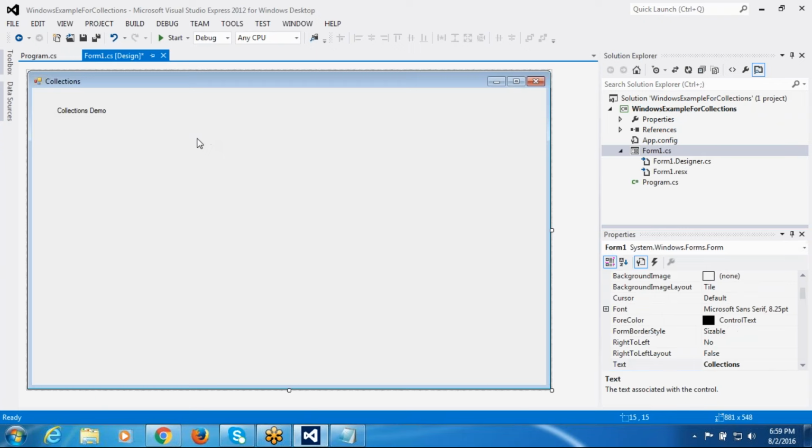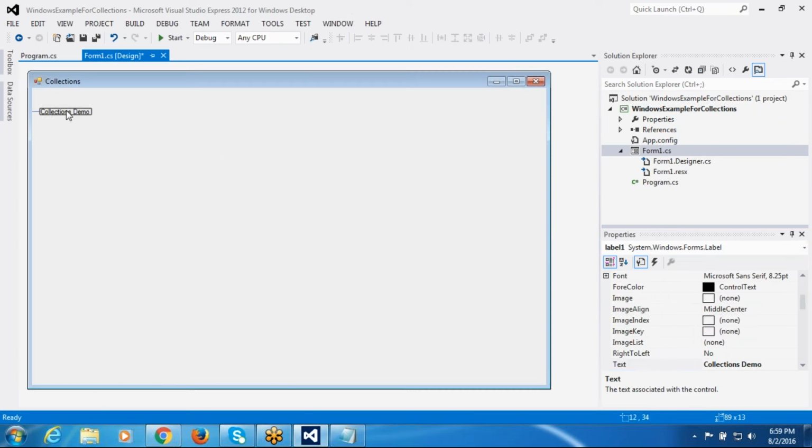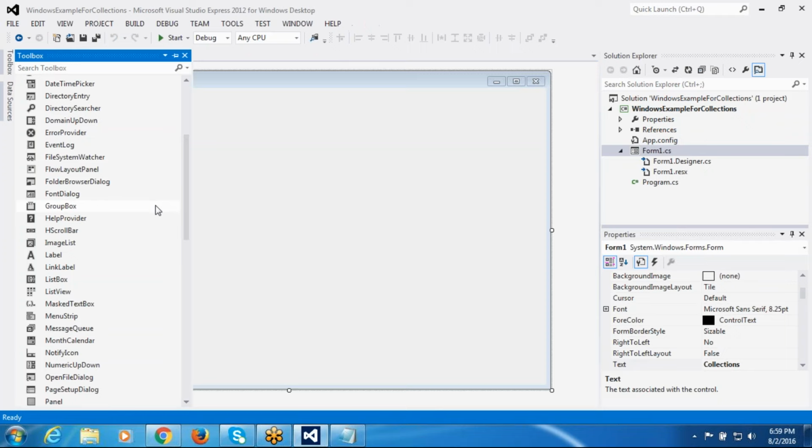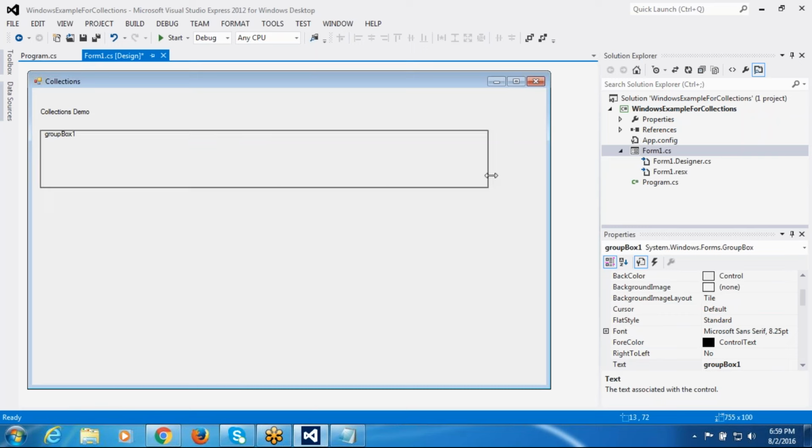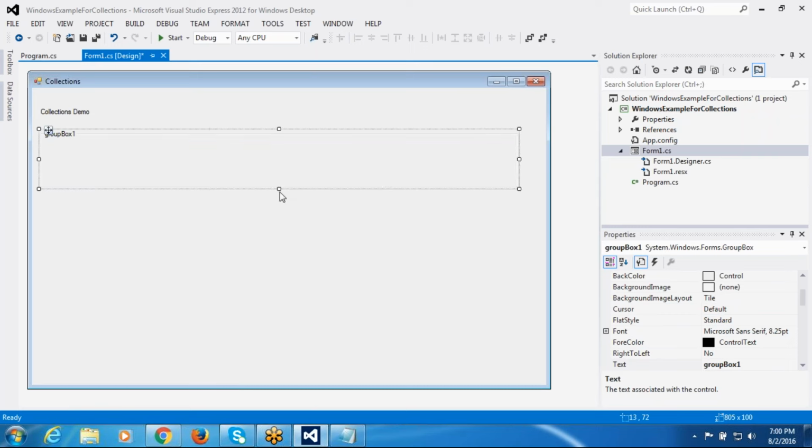We say it as a collections demo. Like this we put it. Now just below this, I need to decide what type of data I am going to pick. So therefore I take a group box. I put a group box here, and I can put elements together in the group box.